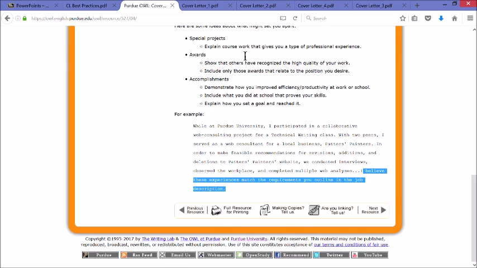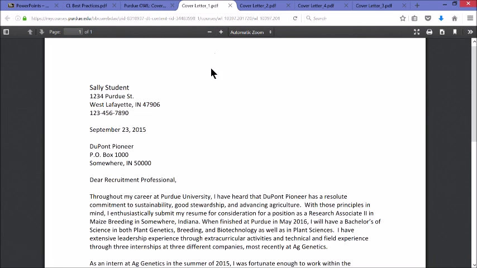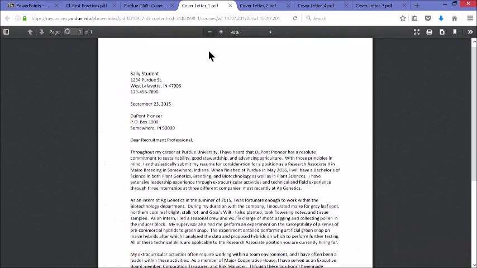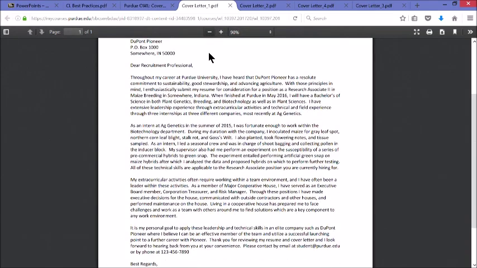I've added a few examples of each kind of cover letter to give you a sense of how they can be developed. The first one is a great example of experience-based cover letters, as it has 2 body paragraphs focused around 2 experiences with multiple examples of the skills gained in each experience. So in this one, the writer talks about being an intern at Ag Genetics, talks about what they did, their responsibilities, a particular example of when they performed those skills, and then connects it back to the particular position to which they're applying.